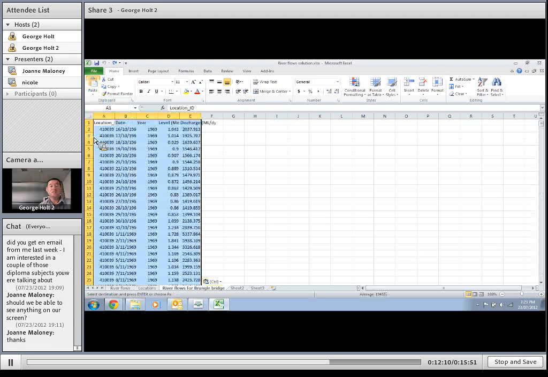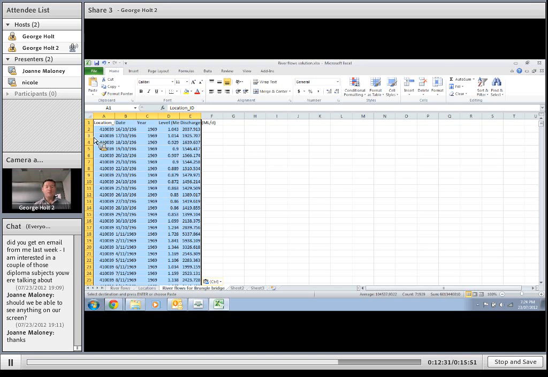So if I paste as values, it leaves behind all the formatting, all the functions, all the maths, it only brings the answers across. Now that's a nice clean way of bringing data across. So make sure you remember that one because I suspect you'll use it fairly often. So there's my data there straight away.